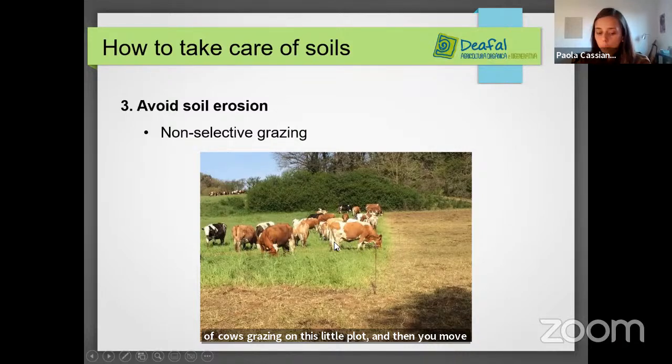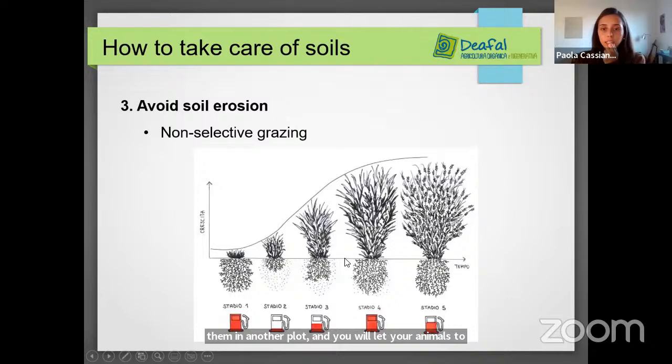And you will let your animals go back to that plot only when the plants that compose your pasture will be back at the growing stage. That is mainly when they already have flowers, or they're going to flower. That is the phase when the plant is stronger and is ready to be grazed again. And this is very important, because if you keep your animals always grazing on the same area, even if it's a big area, and even if you don't have many animals, they will keep eating the same plants, the ones that are more tasty. And in a short time, these plants will not be available anymore. So the soil will be exposed to erosion. And this will cause, of course, a big problem for soil fertility.